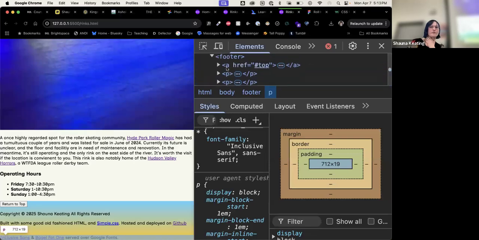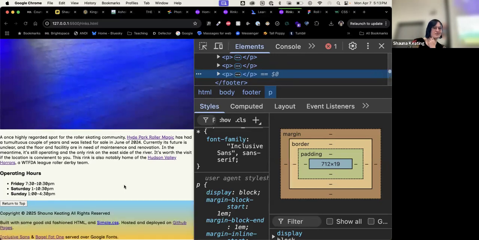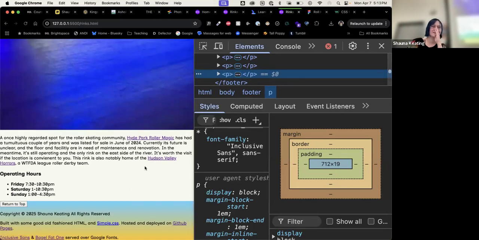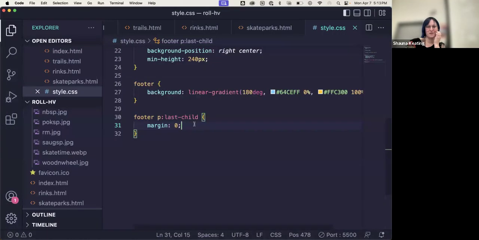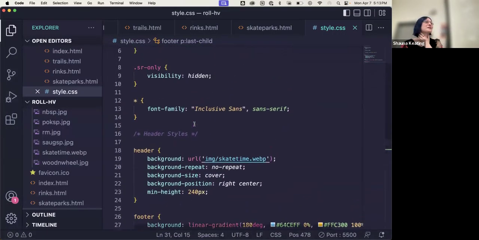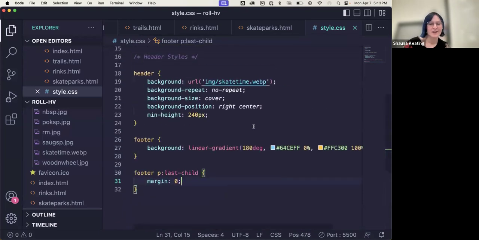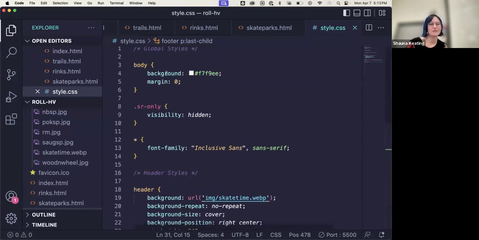So I told it footer p last-child, so that way it only did it to this one. Isn't that crazy? That's like CSS wizardry in my mind. I used to do WordPress themes where that came into play so much, and I was like, I'm a genius. Because I couldn't edit the HTML on somebody else's WordPress site. If we were just doing the theme, which was just a style sheet, they could still use WordPress however they wanted, make whatever content they wanted. And so I'd have to come up with schemes like that for styling things so they wouldn't get broken. It's crazy.